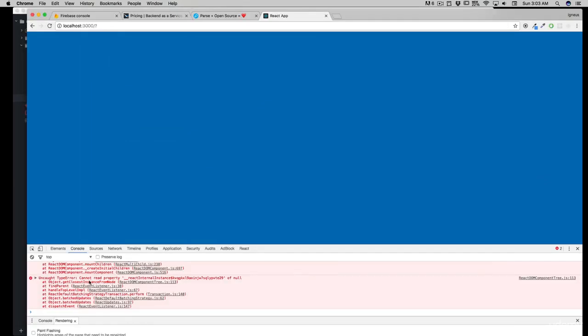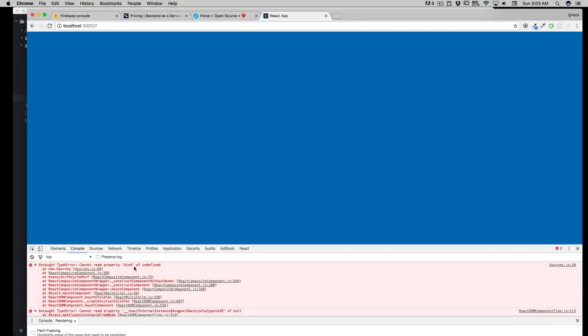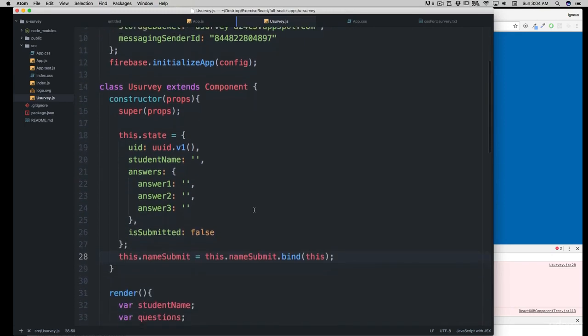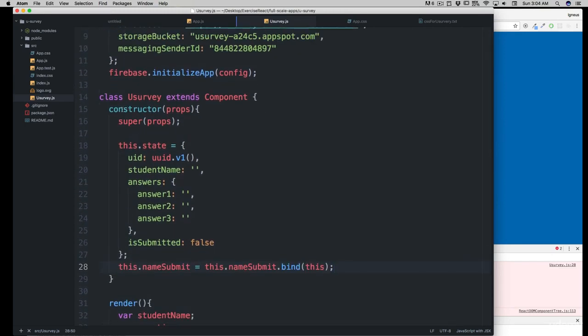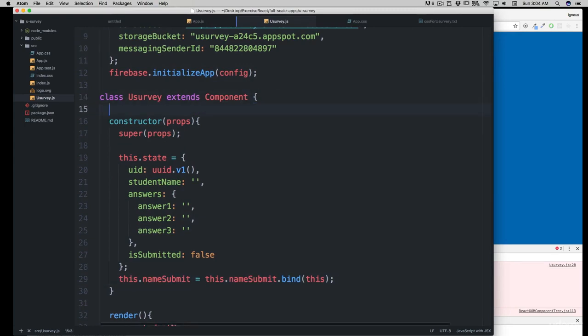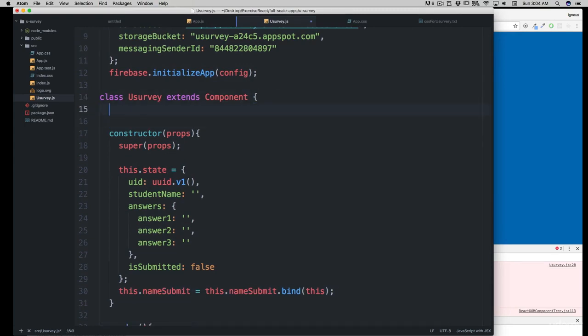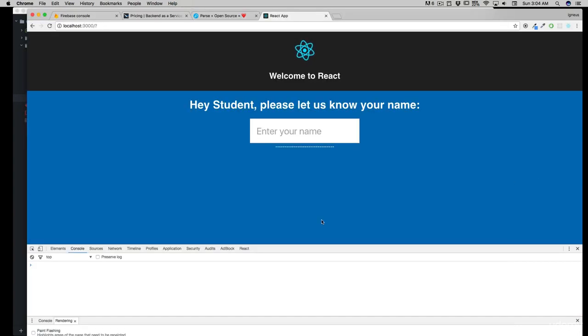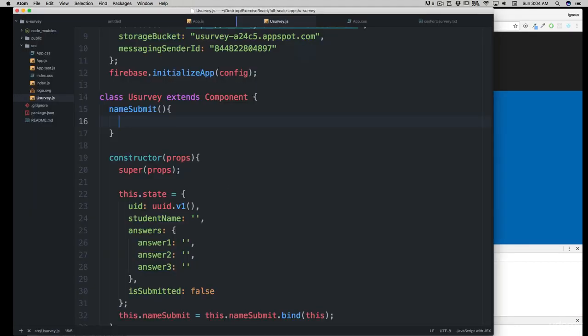And make sure you have a deep look at the error: cannot read property bind of undefined. So you read the error properly because you'll be having these kinds of errors quite a lot. Okay, now it's a good idea to define it. I would like to define my function at the very top, just above the constructor. And what I'll be doing is I'll be saying this guy, oops, not this dot name submit. And there we go. Now it should not be complaining because it has a function. Obviously our function doesn't do anything, but it's there. It's a function, no big deal.